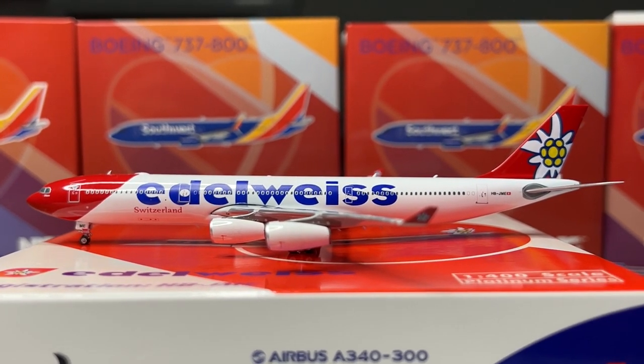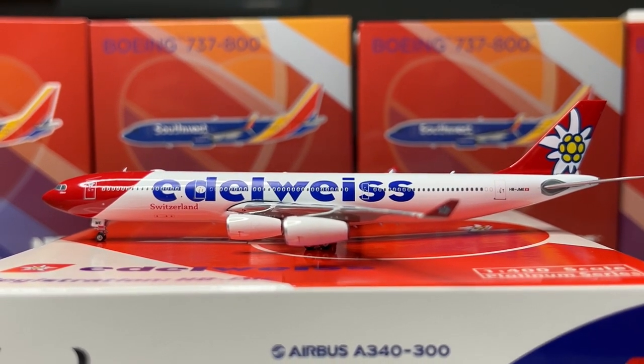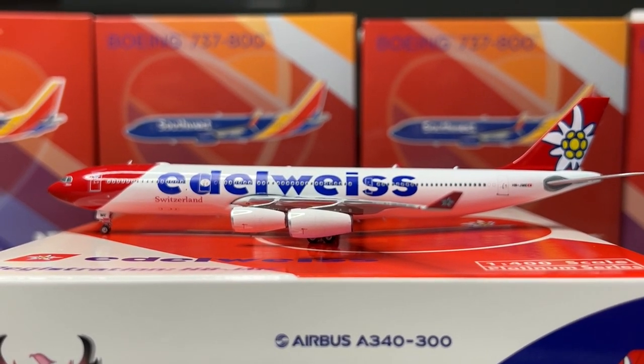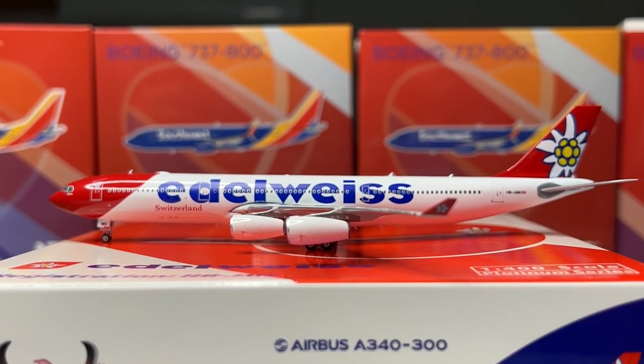And then the next category, which is the collectability. Collectability will be getting a 5 out of 5. Edelweiss models are really not released that often, and a lot of collectors have been looking forward to this release. So collectability will be a 5 out of 5, and QC will be getting a 5 out of 5 as well. So the final score for this model is a 96 out of 100, or a 96%.